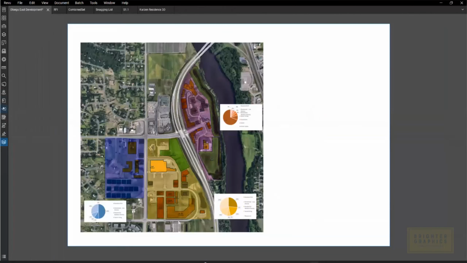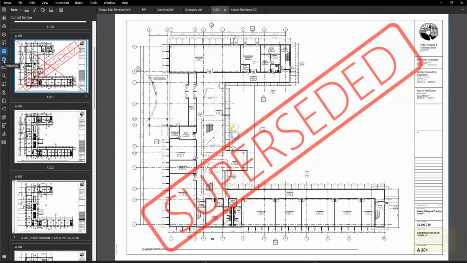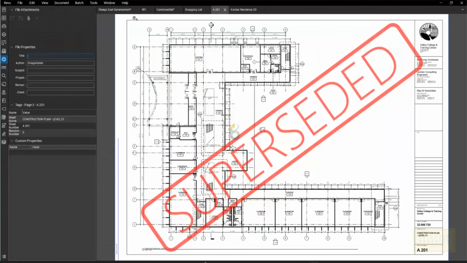If there's any of these that you don't use, you can also right click and just click on hide, and it will turn that one off. Let's dive in and show you what these are all about. Okay, the next one down is going to be the little gear. That is our properties panel. Click on that. Right now it's just showing the properties for the document, not a whole lot of information there.